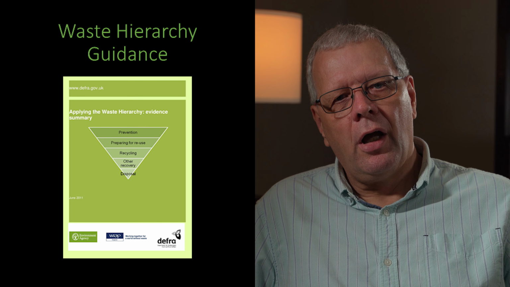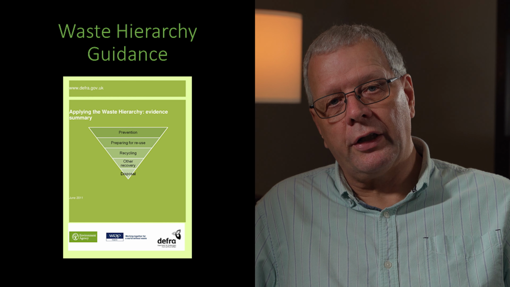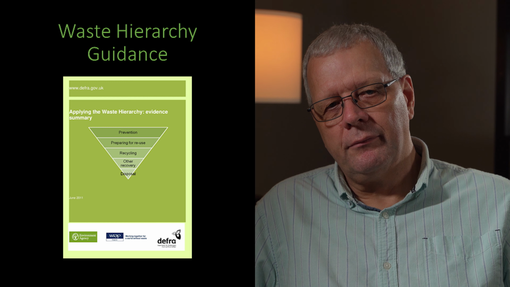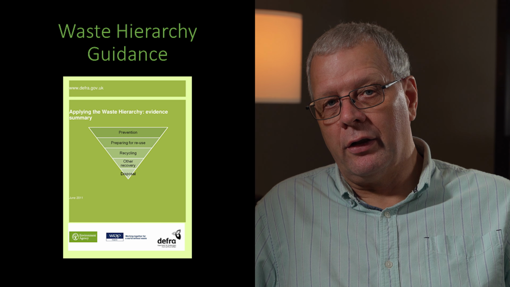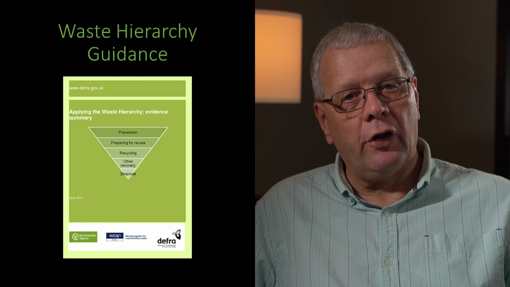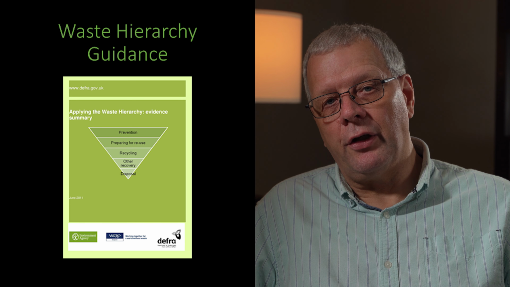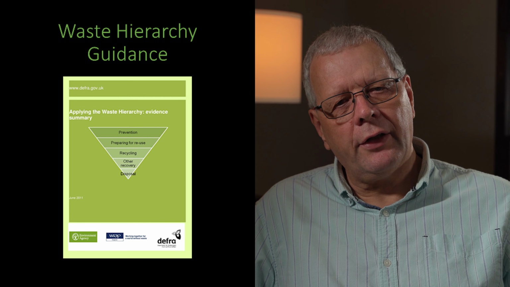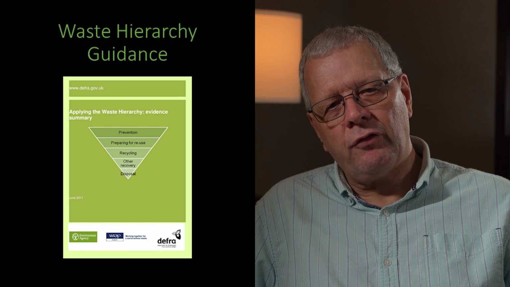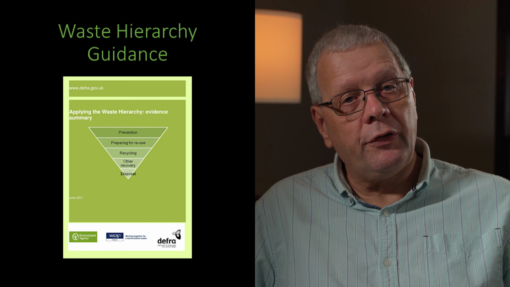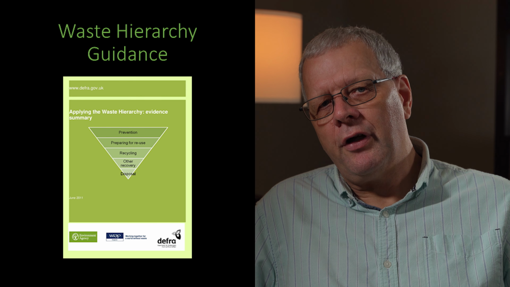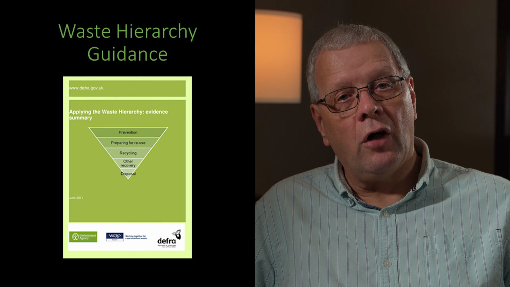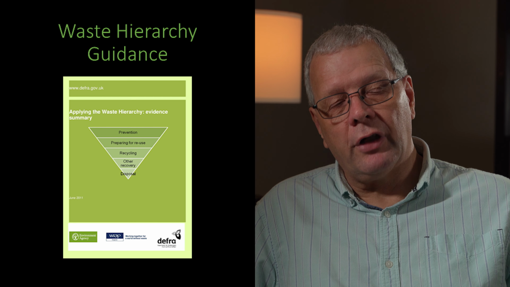The diagram of an inverted triangle on the front cover provides a summary of the waste hierarchy. At the inverted base of the triangle is prevention, followed by preparation for reuse, recycling, other recovery, and finally at the apex of the triangle represents disposal, with the implication that disposal is the final option after having considered all the other possibilities of reuse, recycling and recovery of waste.